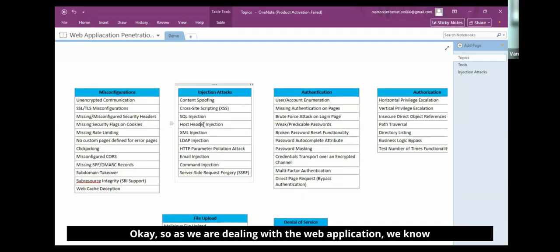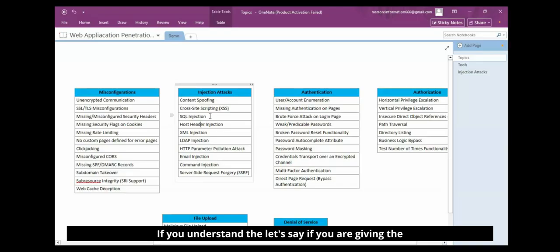As we are dealing with a web application, we don't need to learn HTML or JavaScript or anything. Just being familiar would be an advantage. So if I know select statements, update statements, grouping statements, and those things, that's good, right? Yes. For the basic to intermediate level, it wouldn't be required. Just if you are giving the payload to the web application, if we understand what we are doing, that would be enough.